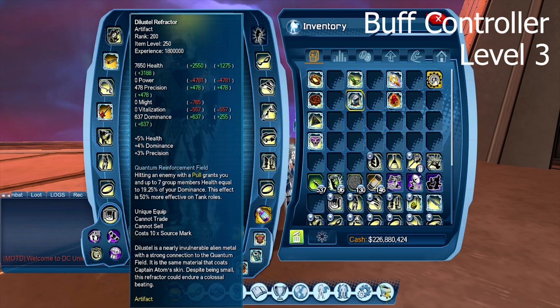You can also technically swap in just a refractor if you're going to use a pull, because then that'll buff your health even more. But you have to be aware of this overwrites with the tank. So you have to make sure that your tank is not running refractor themselves, because if they are, then it's going to be a waste for you.